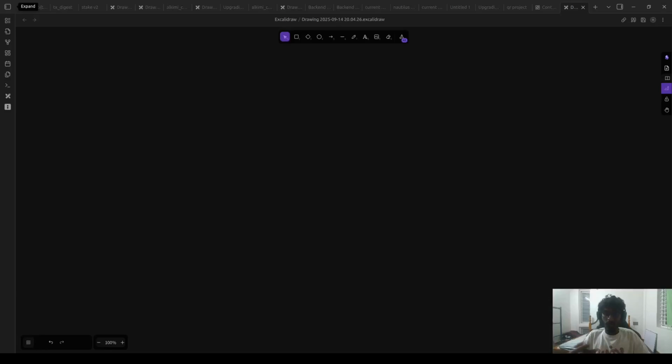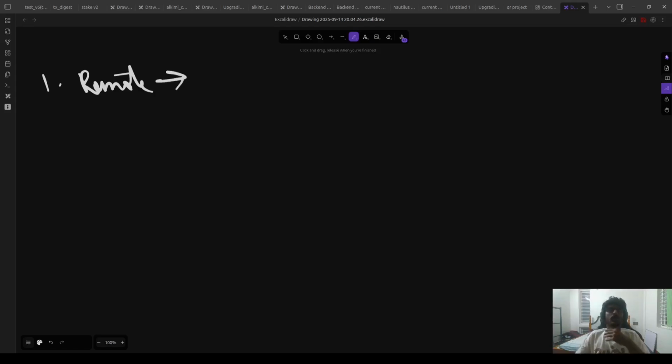So let's talk about the Sui indexer framework and the architecture. First, we need to see the data sources. One of the data sources would be the remote itself. Remote, to take an example, is given by Sui itself.